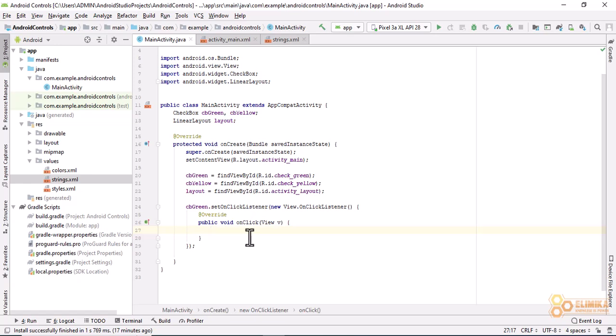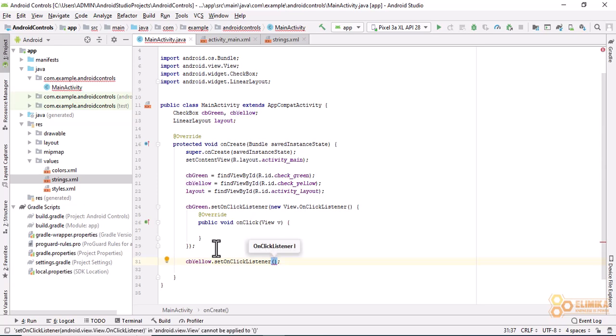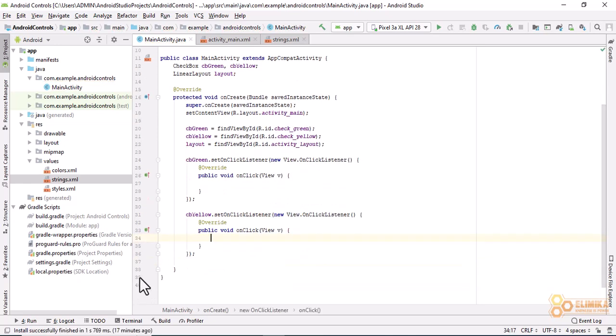I will change the color of the layout here, but before I do that, I will also say CB yellow dot setOnClickListener, then new View.OnClickListener, and these two methods are going to handle the click events for the checkboxes.